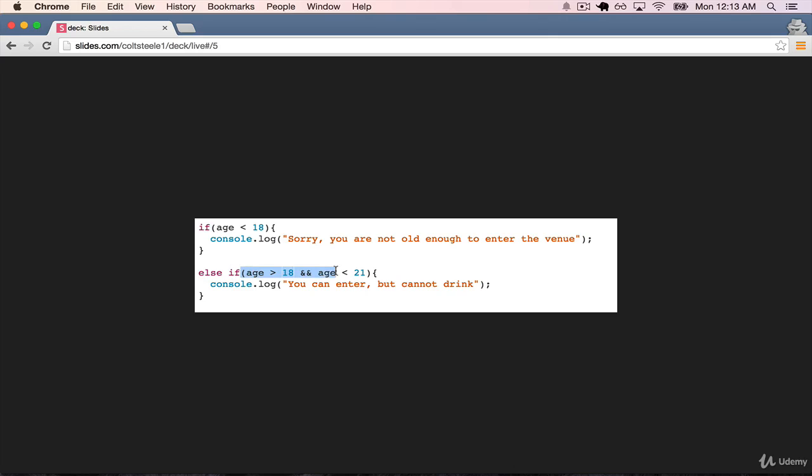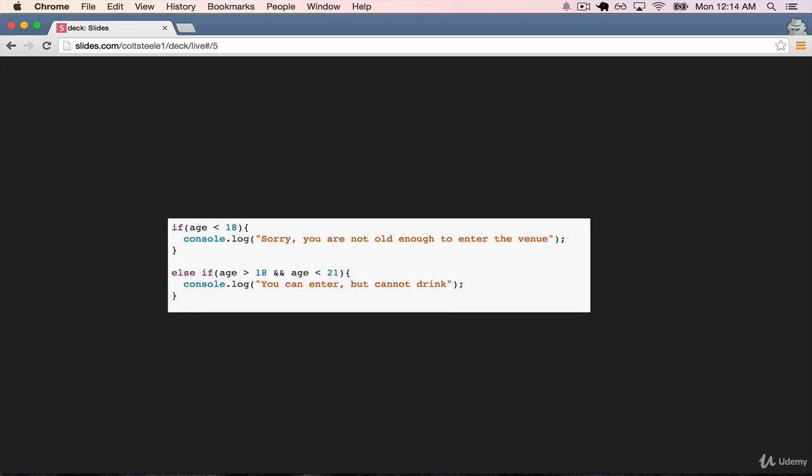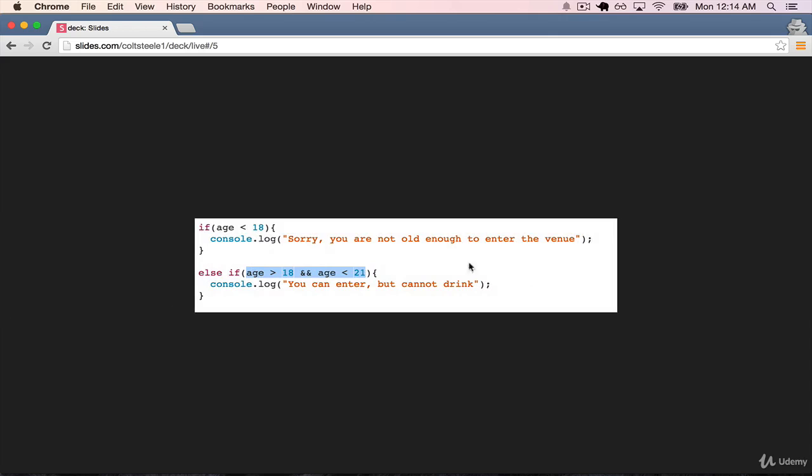So we have this line here, age greater than 18 and age is less than 21, which is actually a little bit redundant. Think about this for a second, pause the video, and try to identify how we could refactor this. This is a really minor change, but you'll notice I got rid of the check for age greater than 18 and less than 21, and just turned it into else if age is less than 21. Again, we had this before and we refactored it into this. The reason that we did it is it's redundant.